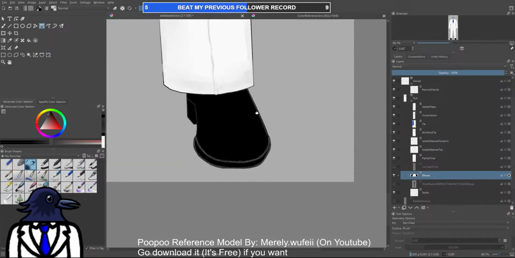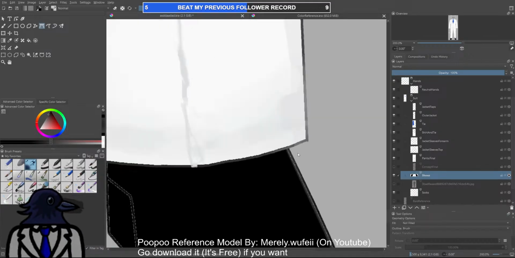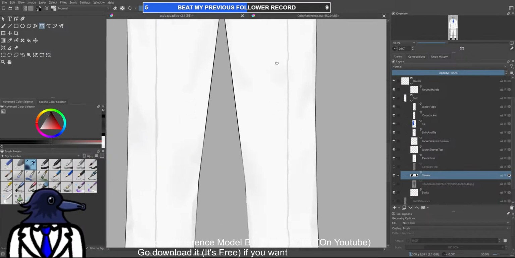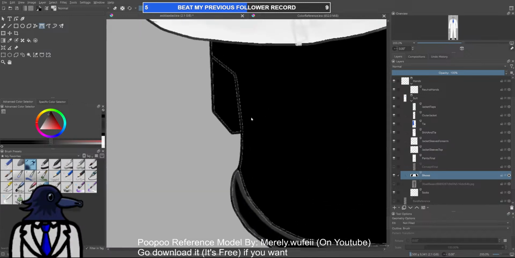Oh, I gotta fix the pants too, don't I? No, I don't. That looks fine. Anything else that I actually need to fix? Not really.